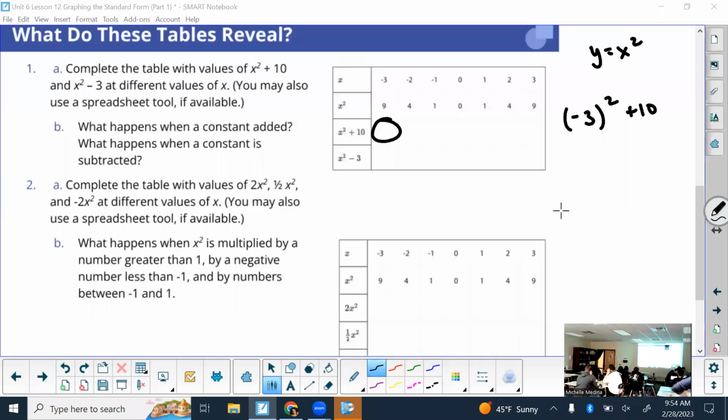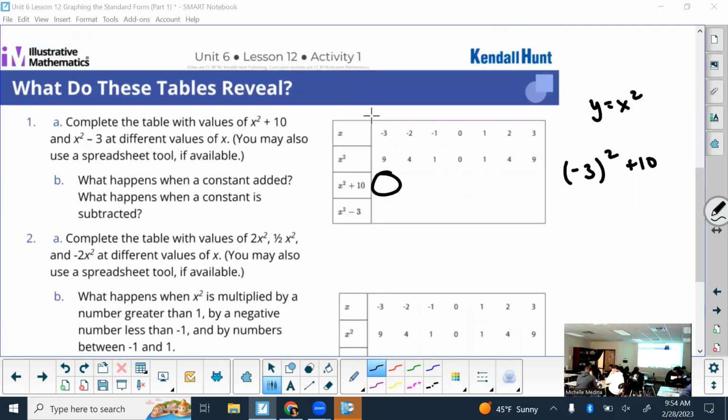All right, so as I was saying, in each table you have what the inputs are. That's what this x row is. So all we're doing is different stuff to the x. So for example, the one that I circled is going to be -3 squared plus 10. And again, feel free to use a calculator, but just know that when you plug stuff in, you have to use parentheses or else the calculator may tell you the wrong answer.